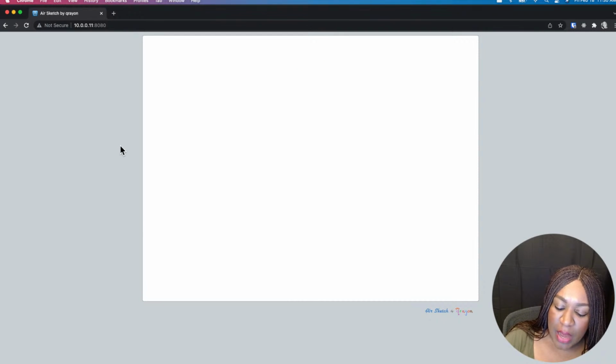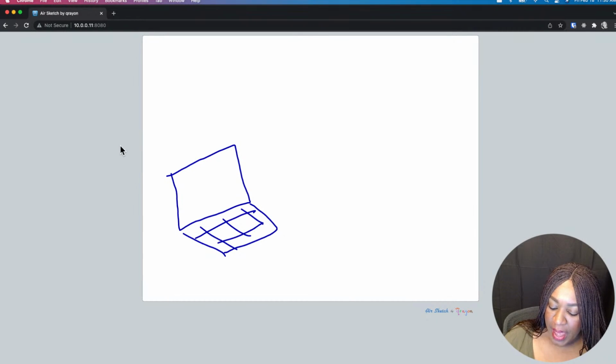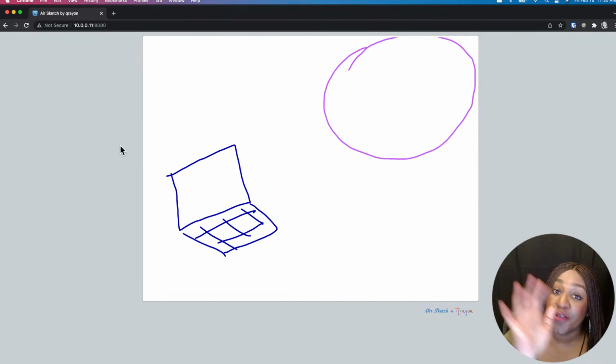Now, I want to bring GitHub into it. So let's say this is your laptop here. Okay, that's your laptop. And let's say this is GitHub. You know, GitHub is on the internet. Okay, it's a service on the internet.